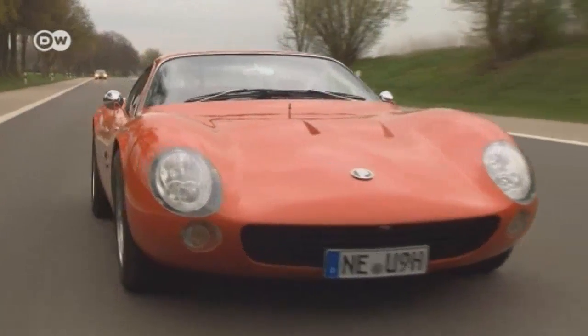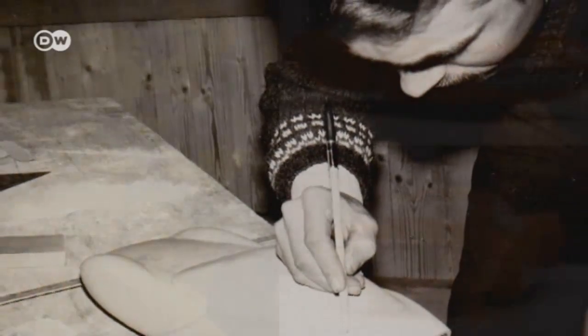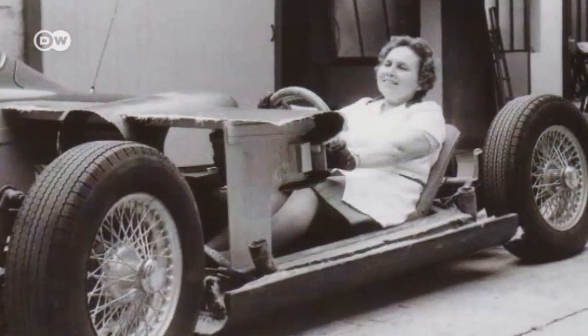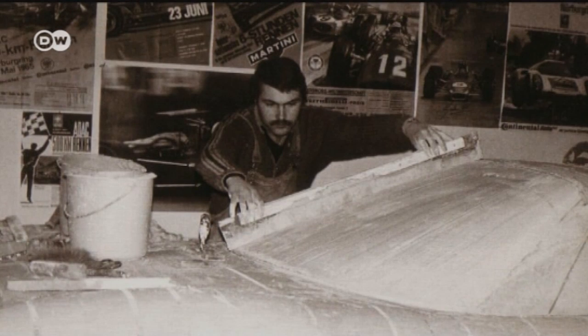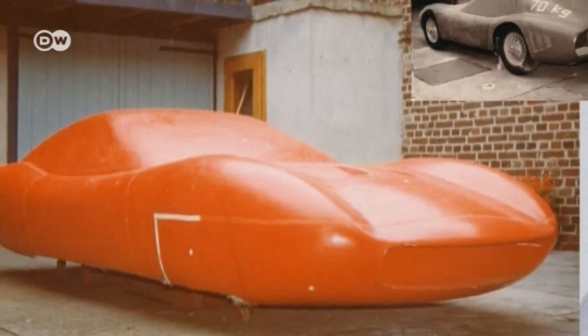To finalize the design, Paulussen had to fashion a 3D model of the body. He says only when he started building the model did the project take on the third dimension and the appearance of the actual car. Making it was a piece of work. By the late 1960s, he was creating true-to-scale models from plaster. He made the final draft design on a scale of 1:1. Paulussen built a negative mold and laminated the Berardino's body in fiberglass reinforced plastic.